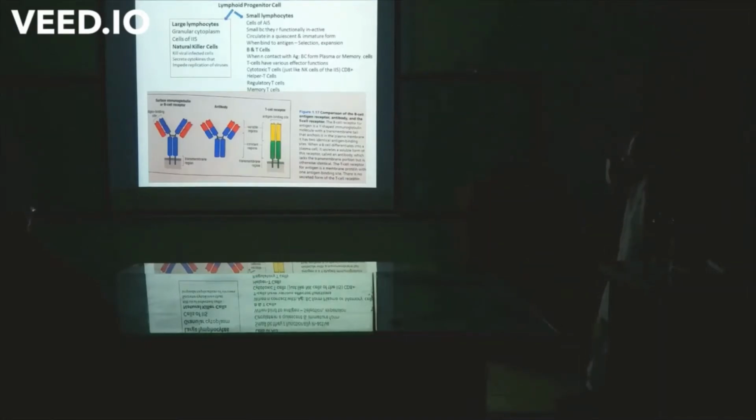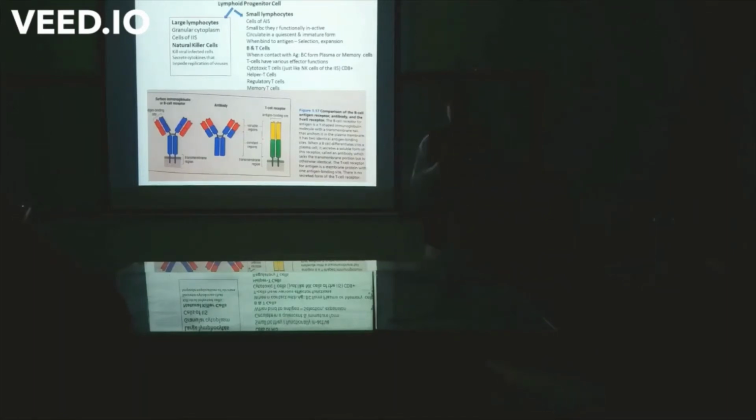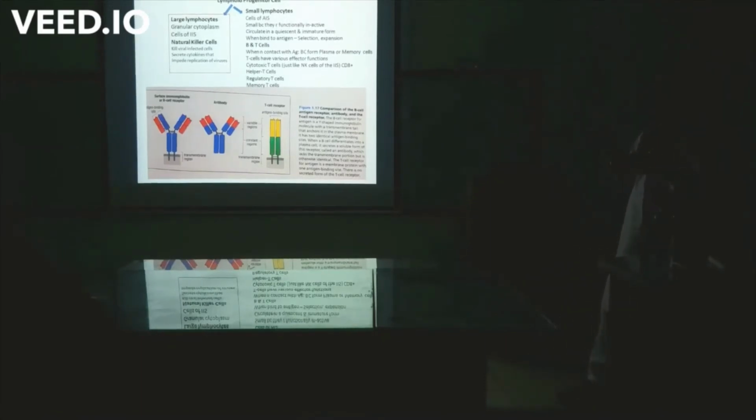Effector cells are functionally active cells doing some kind of a job. For instance, when B cells become effector cells, they start secreting different kinds of antibodies against the pathogens, very specific for the pathogens. And the T cells have various effector functions. Some are cytotoxic T cells, which are going to kill the virally infected cell directly, just like the natural killer cells. And some of these cells are going to help other cells with their functions.